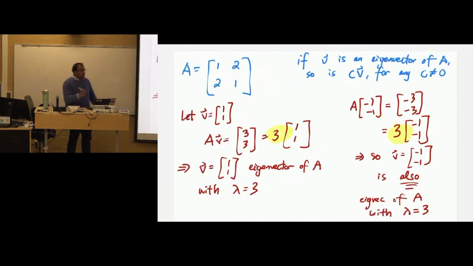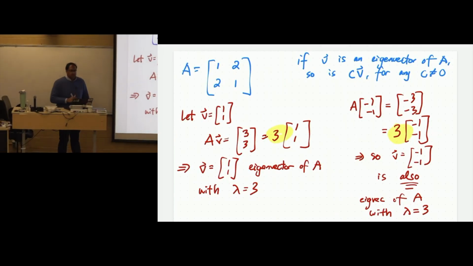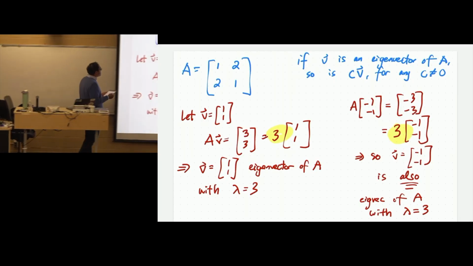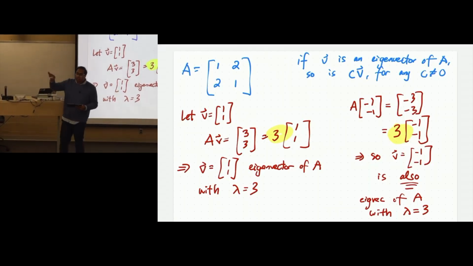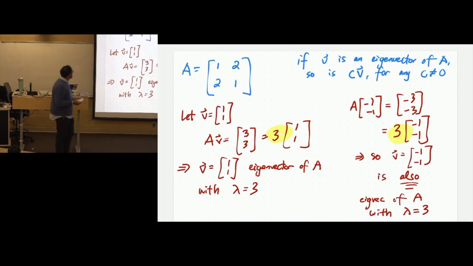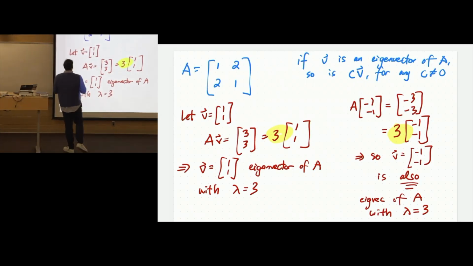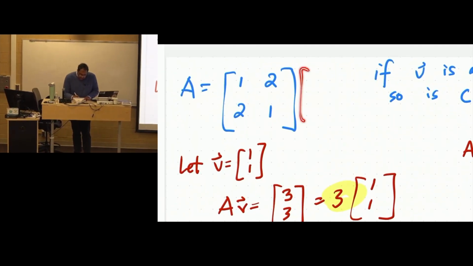So as we will see, eigenvalues could be zero. That's a perfectly fine thing. Eigenvectors, though, can't be. Okay, does anyone know what the other eigenvector direction of A is? Right, so we have one eigenvector direction. It's any vector in the line spanned by (1, 1). Is there another? Yeah. Is it (-1, 1)? Yeah, what if we try (-1, 1)? Well then, just to show you quickly here, if I had (-1, 1) here, what would I get back? Okay, I can write this out.